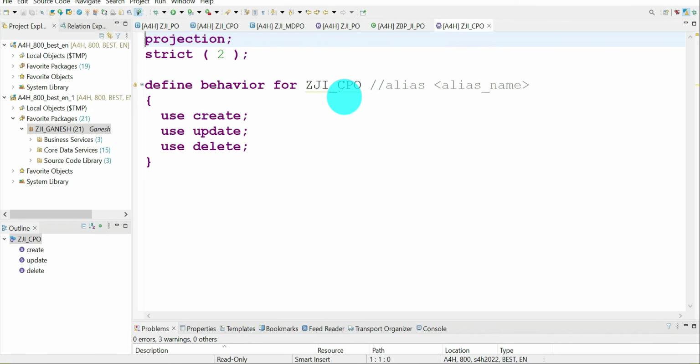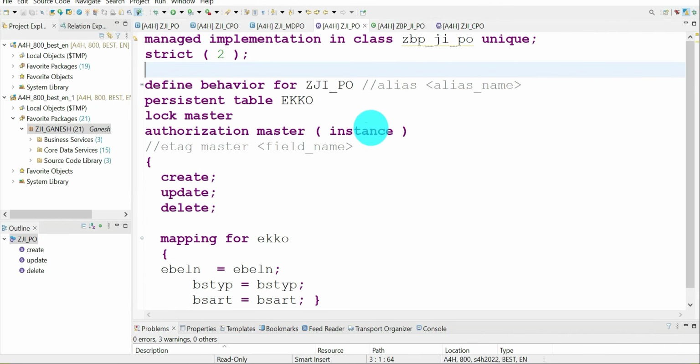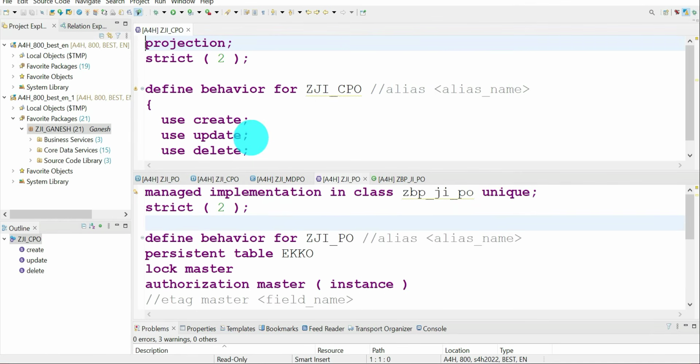So here, a quick reference: you have an option to choose which ones you want to expose. For example, I'm implementing 10 actions or 10 different business scenarios, but I want to project only 7 in the consumption view. Yes, you have an option to use only 7, not all 10, in your consumption behavior definition.